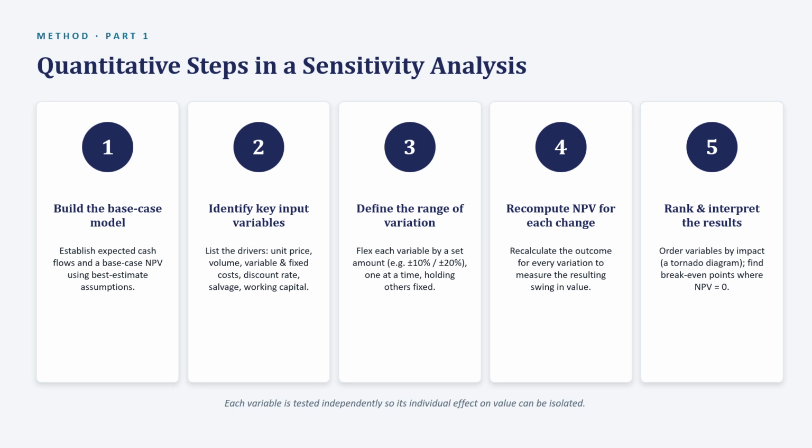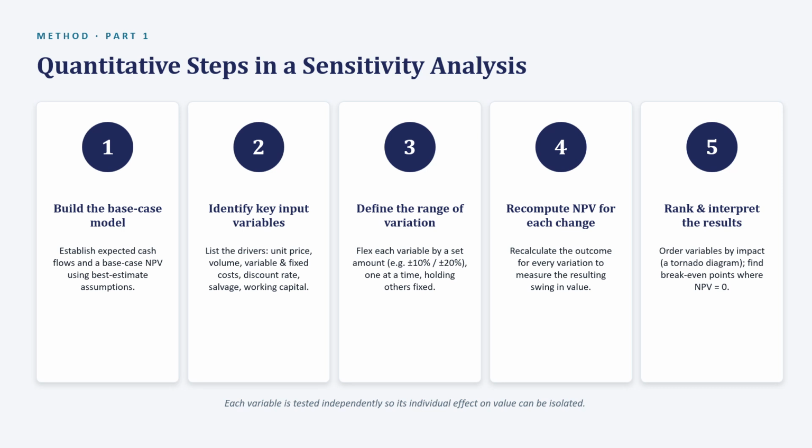Here are the quantitative step-by-step mechanics of sensitivity analysis. Build the base case model. Establish expected cash flows and compute a base case NPV using best estimate assumptions. Identify key input variables. List the main drivers: unit price, volume, variable costs, fixed costs, discount rate, salvage values, and working capital.